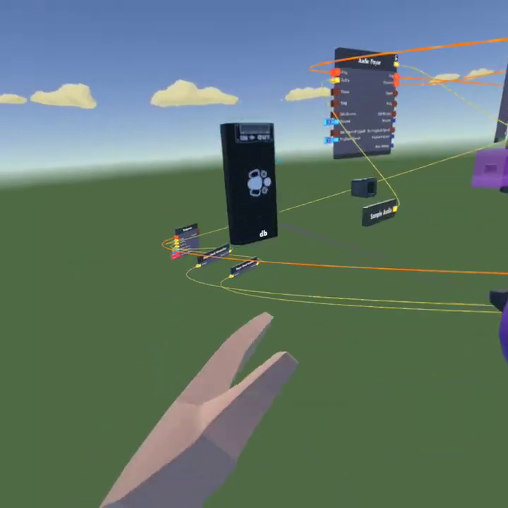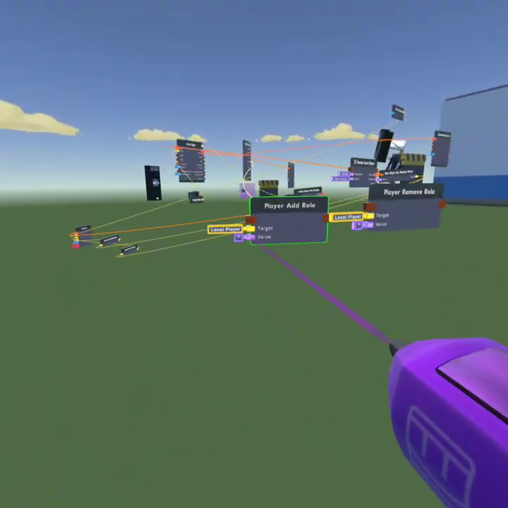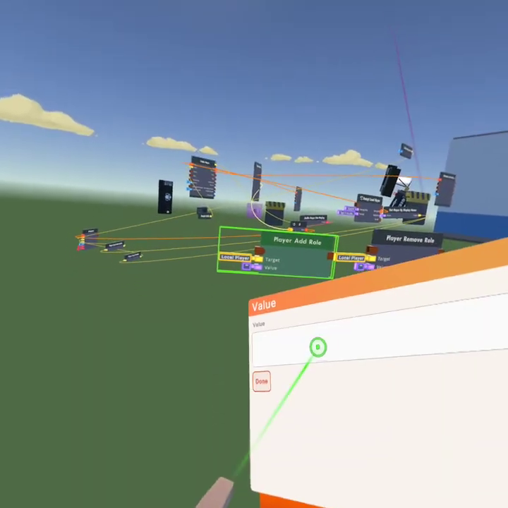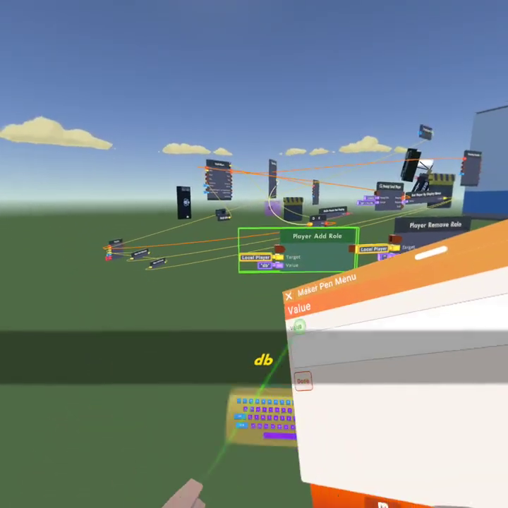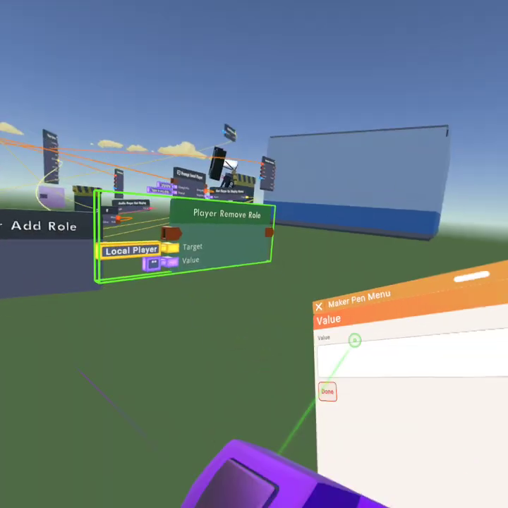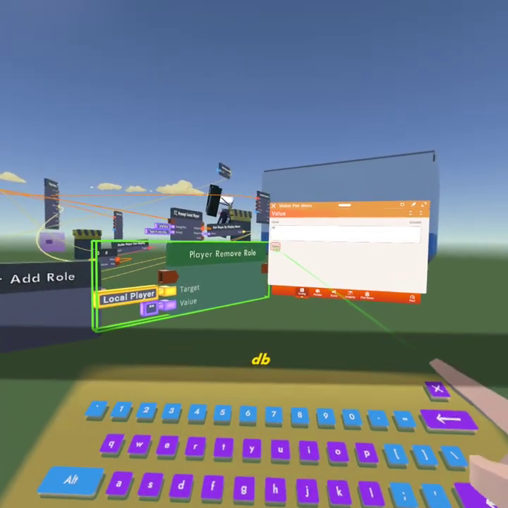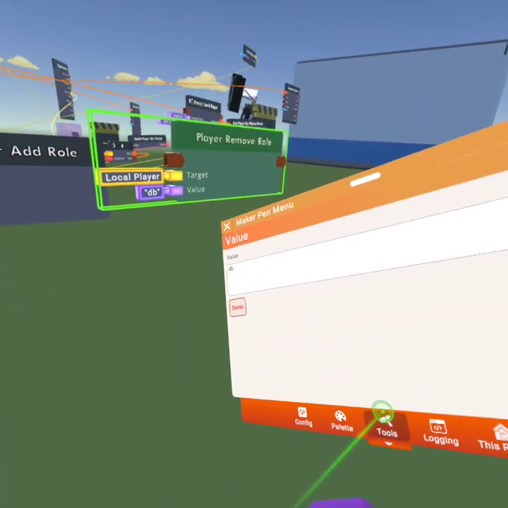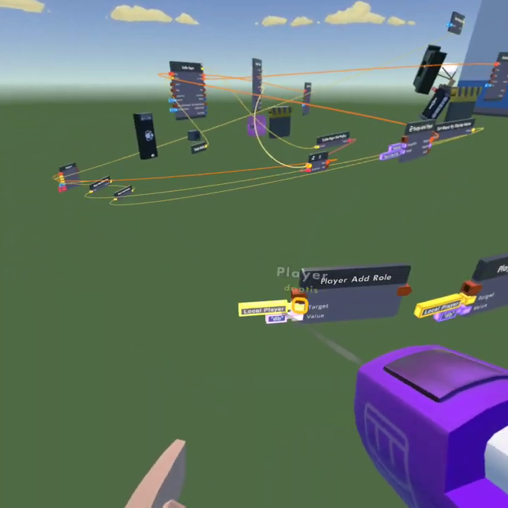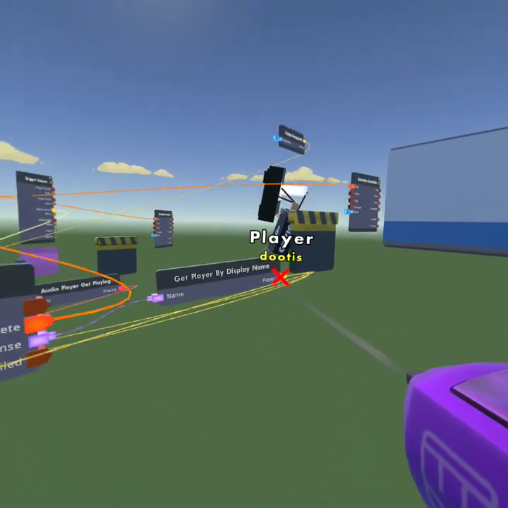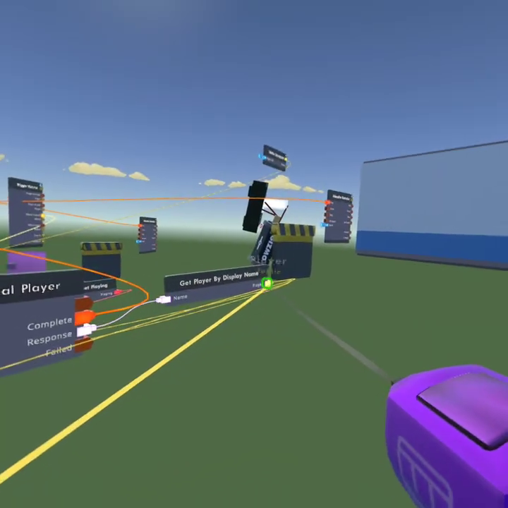So as you can see right here, it's called DB. We're going to change both of these values to DB. We're going to connect these two players to this one right here once again.